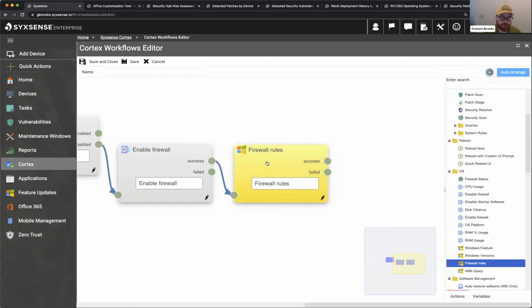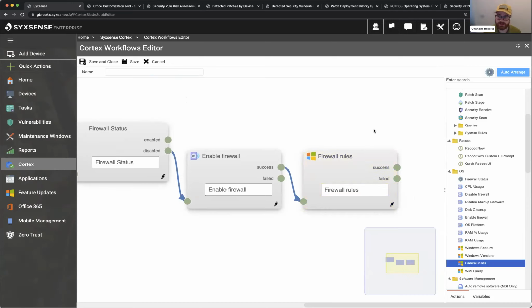If I wanted, I could actually throw 15 or 20 different firewall rules at this device. It doesn't have to be a single action. And then I can set this to run on a cadence that makes sense. Maybe it's once every 10 minutes. Maybe it's once every half second. You can create whatever sort of policy you want. The idea being that if a device is non-compliant, if it's got a firewall rule that's missing, we'll enforce it. And then if there's other things that are missing, if they try to go to Outlook, it won't let them. It'll just give them a 404 error.